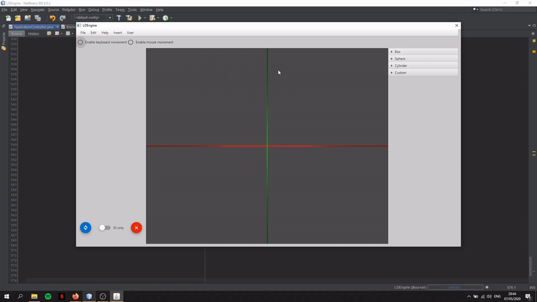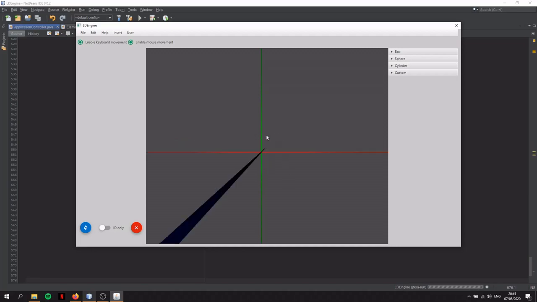And it's pretty simple to use and not too complicated. So it goes like this. We have this tab of options right here. Most important would be the insert tab, where we can insert shapes and lights and whatever. Next up, we got the movement buttons. We can go ahead and enable these so that our keys and mouse are going to determine the camera to move around the scene.